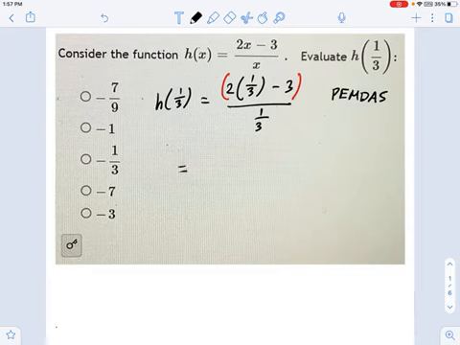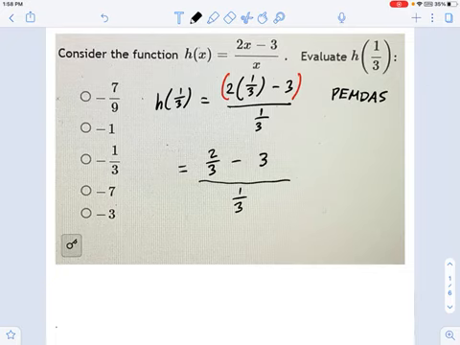So 2 times 1/3, no problem, that's just 2/3. I'm still going to have divided by 1/3, and I'm going to have to subtract. Well, if I say minus 3, that's a problem because I do not have common denominators. If I had 2/3 of an apple minus 3 apples, it doesn't really work out. You need common denominators before you sort through what that division is going to be. So I'll use a crazy one to multiply 3 so that it gets thirds. Well, that's 3 times 3/3, or in other words, 9/3, if I change the number 3 into something with thirds.